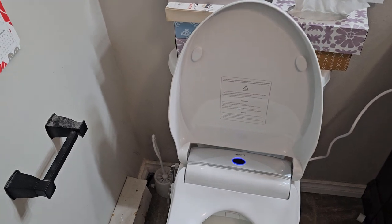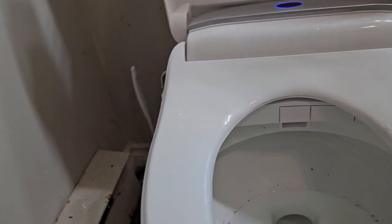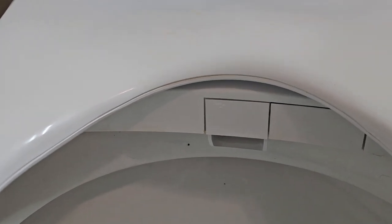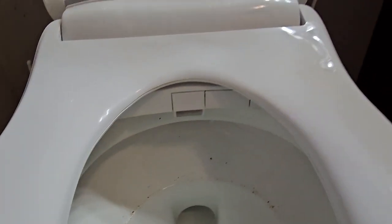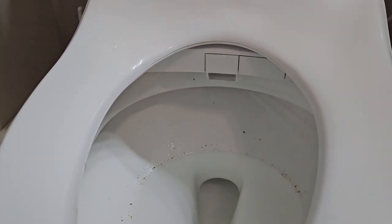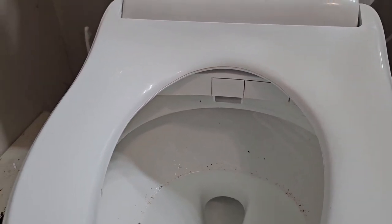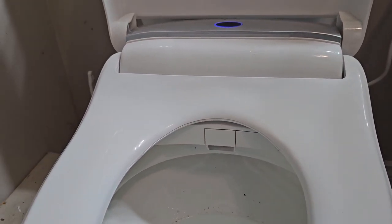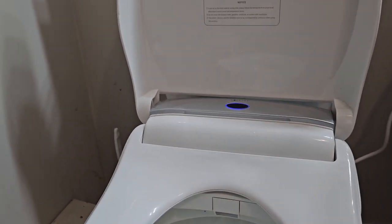My only real gripes: see how it's designed here — unless you get a toothbrush it's a little hard to get into the seam that runs around it. As a woman I think you're going to have less of a problem. As a fella, I mean, I know women probably say 'just lift the seat,' but if you don't remember to lift the seat and your aim isn't immaculate, it can be a little bit of a pain in the ass. Otherwise no real complaints.